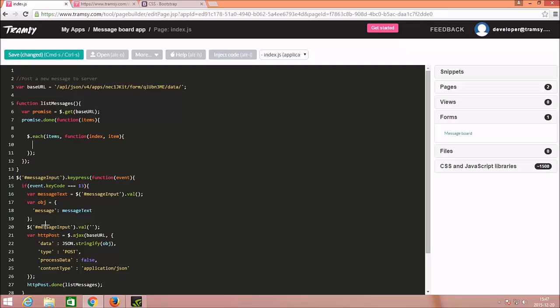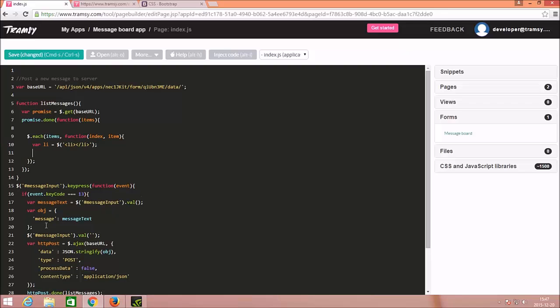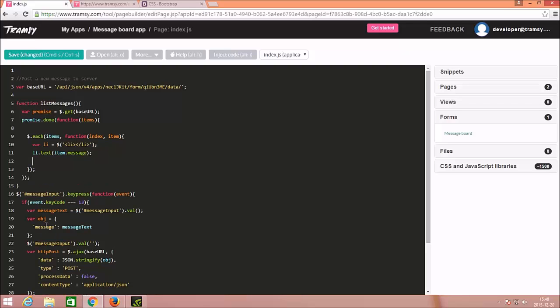For each item, we want to create a list element. We want to set the text of the element to item.message. And we want to add that to the list, to the UL element.